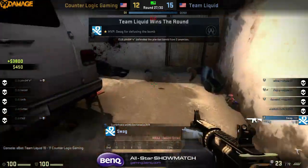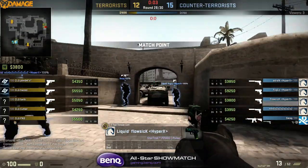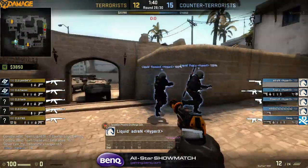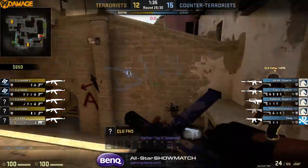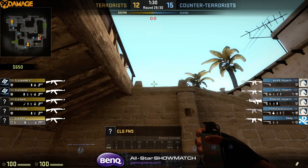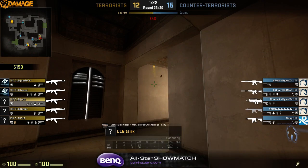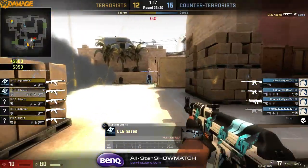Come on, guys. Even though it didn't happen for him to stand in, Swag is the youngster from Cloud9, the coach that is still barred from taking part in any major competitions. The eBot thinks that the game has ended, so we have to restart and write down the money. No, actually not. That's quite weird. 15-12 now. Liquid has 3 match points to work with, and the terrorists from CLG have a full buy coming up.